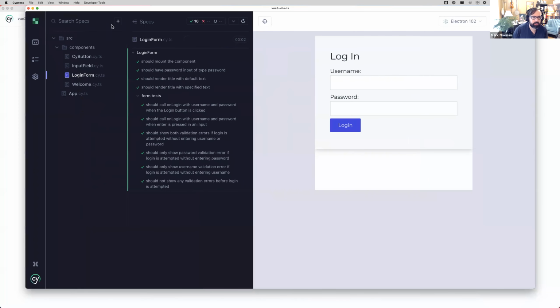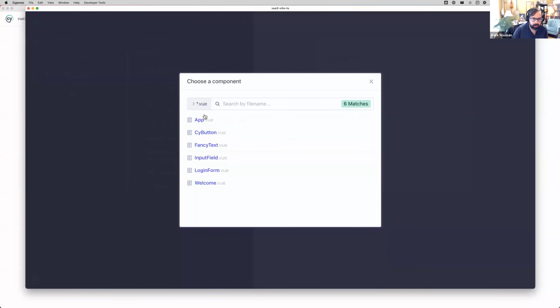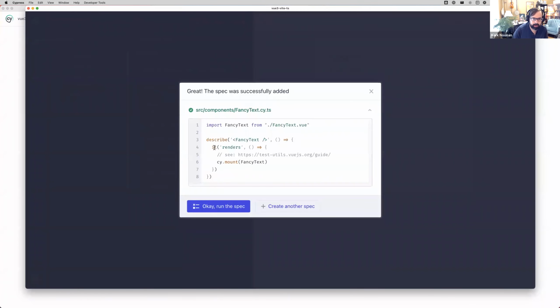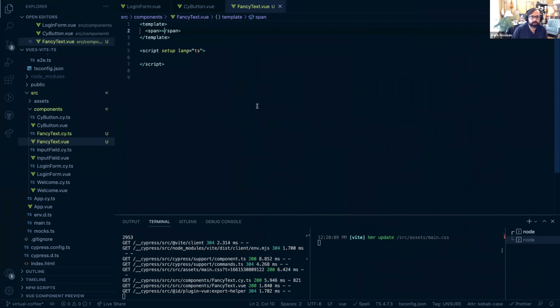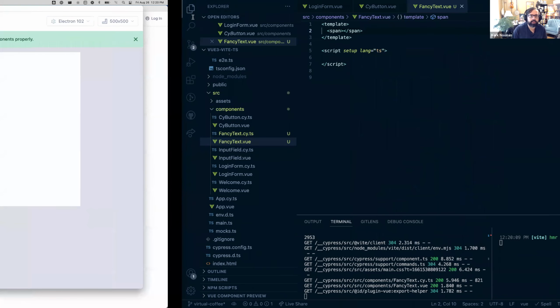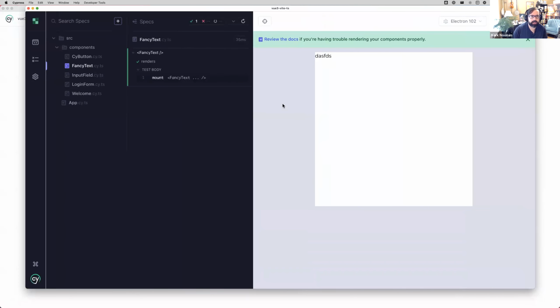So we have a new component, and this is like my favorite new thing, where we should have fancy text.view showing up here and be able to create a spec. So that step of figuring out exactly what to do to import it and mount it. Cool. This file gets created for us through Cypress if we happen to be working in this way and we want to do that. We can just make a change into this file here. It should refresh for us.